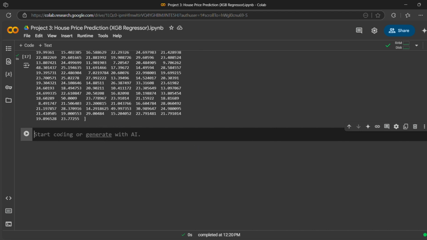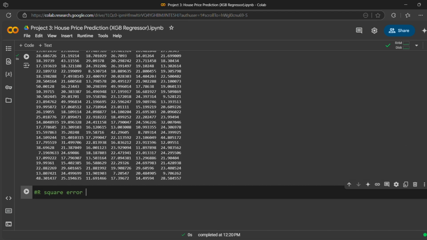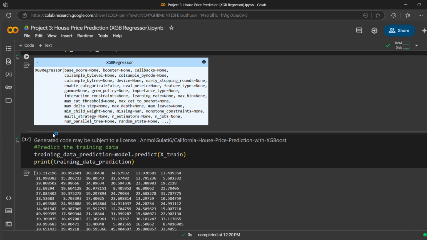Okay, so just let me use mean square, or you can say R square error method. So why we use R square error? Because you can see all these are in decimals, and we have to check whether 23.121 is how far it is from the original value.